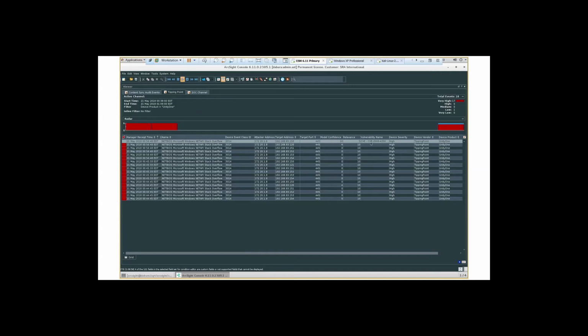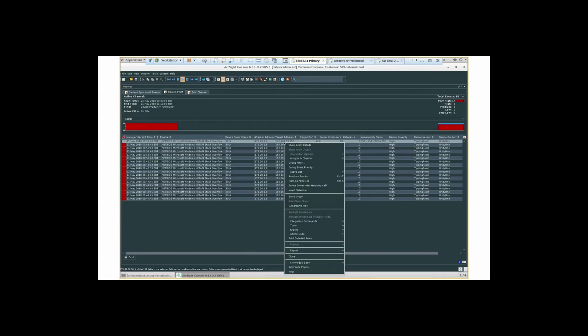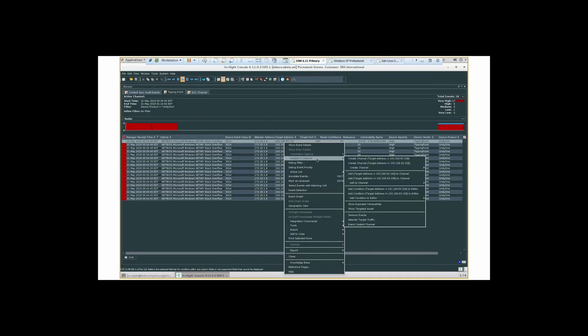At the same time, look at the vulnerability name. It has done the correlation for us in the background, telling us that this signature is exploiting this specific vulnerability. Now I have all this information in ArcSight where I could easily look it up. Going back to what I was showing before, if I right mouse click this event and select Analyze in Channel, the features Show Exploited Vulnerability and Show Target Asset are not grayed out now, because this information is available in ArcSight.